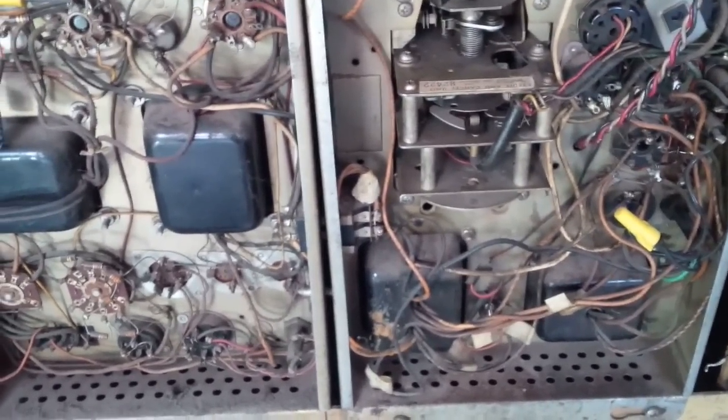Now, there's a whole pile of stuff to plug in on the other side. Okay, so the way this opens up is it simply swings down on some broken hinges at the bottom. So I have to stick my foot here to keep it from falling right out. It's not light.